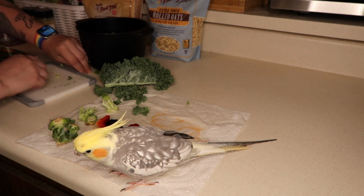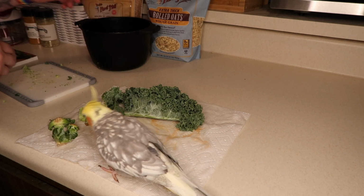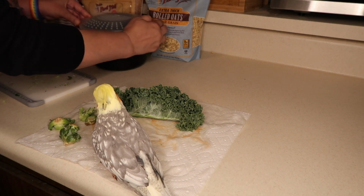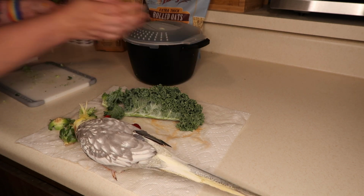And the kale I like to leave raw, so I'm just gonna cut that into pieces once I get everything else ready. And we just put this on the lid of the micro cooker, and then it's ready to go in the microwave as soon as our quinoa is done.